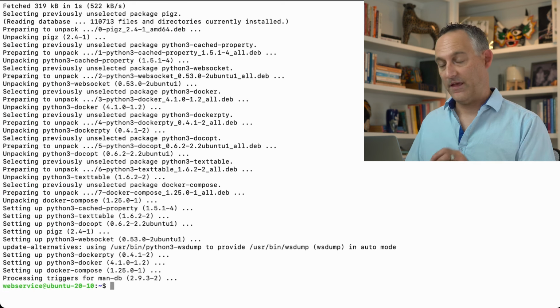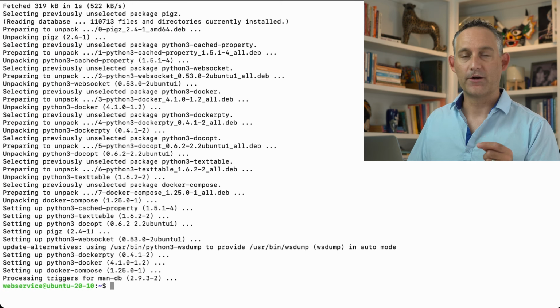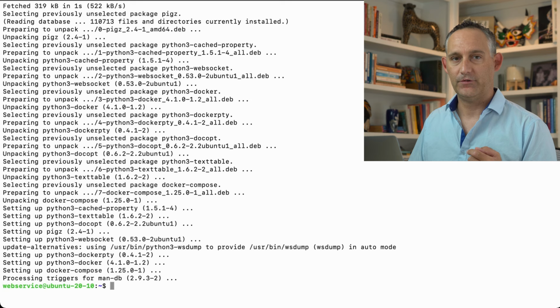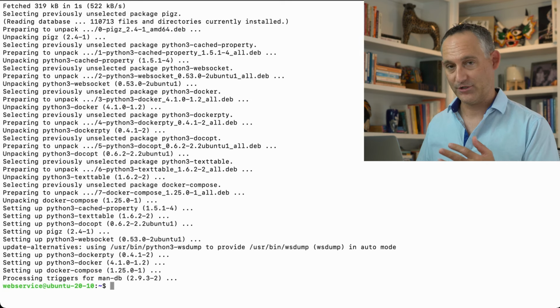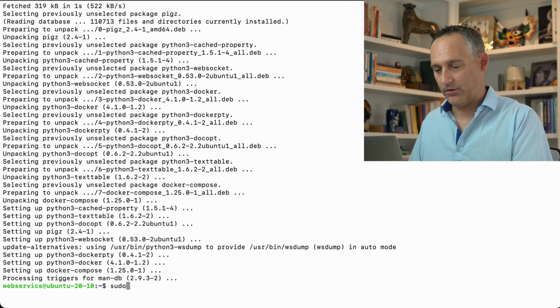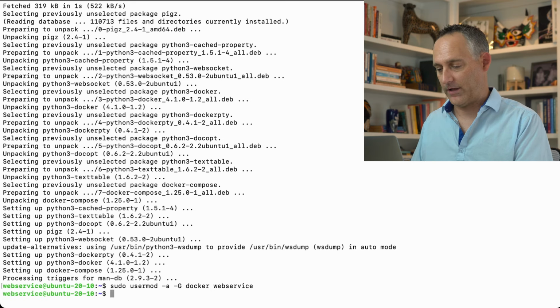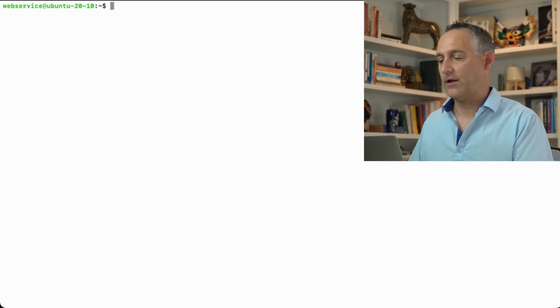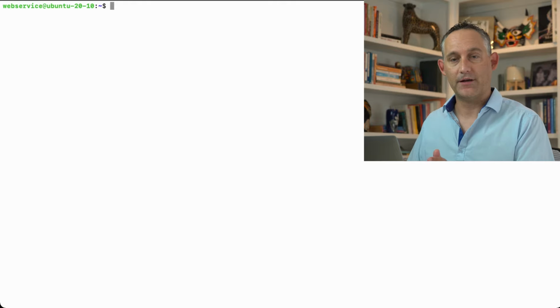Takes a moment. And then the third step is we need to add our running user to the Docker group. This will allow us to execute Docker commands successfully, make sure all of our local file permissions are correct. sudo usermod -a -G docker, and then the name of the user you're logged into. Okay, and at this point, I recommend a quick reboot. Okay, once you get back up and running and logged in, next, we're gonna move on to getting FreqTrade installed.